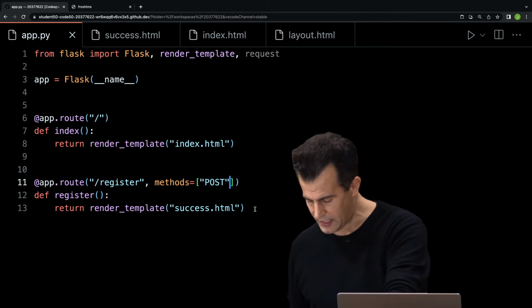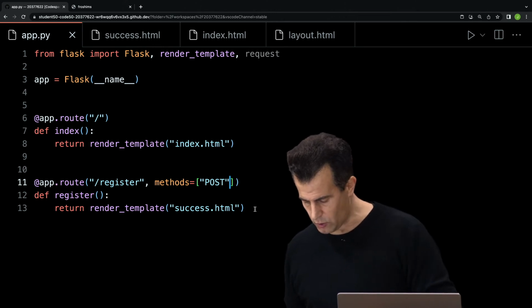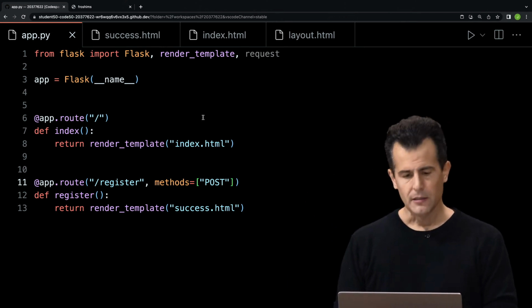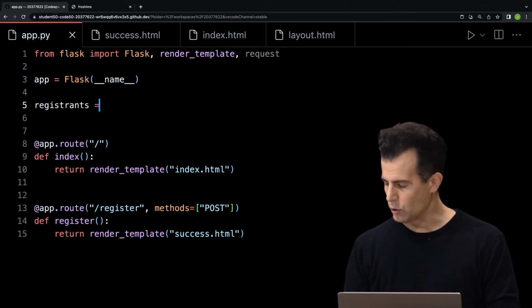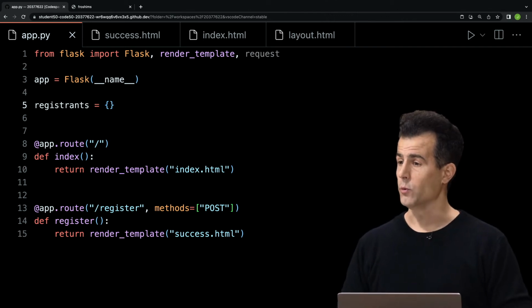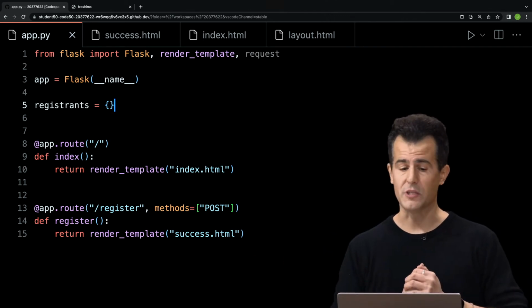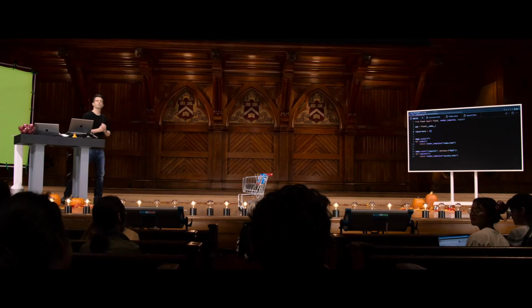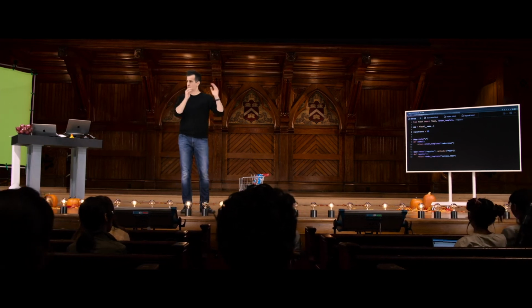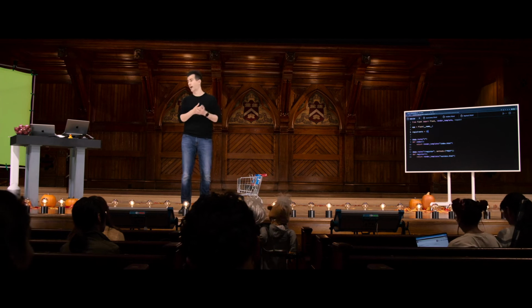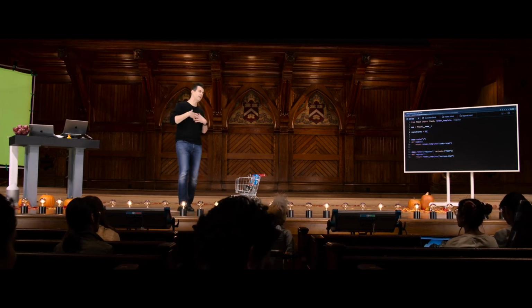And so let me propose this. At the top of my file, let me declare a global variable called registrants, and set that equal to an empty dictionary. We've done this before when we were playing around with using dictionaries to store key value pairs. I'm going to propose that we store the registrants as a dictionary. Why? Because I'm going to keep it simple. The key is going to be the student's name, and the value is going to be whatever sport they registered for. So David in soccer, and Carter in basketball. It kind of makes sense for a 2-column dictionary, so to speak, as we often depict it on screen.